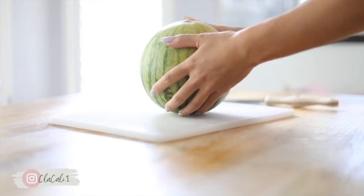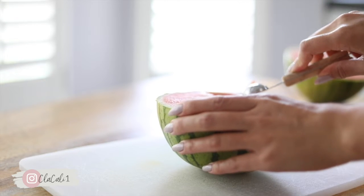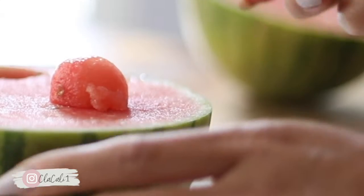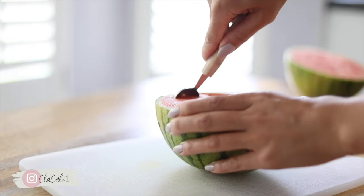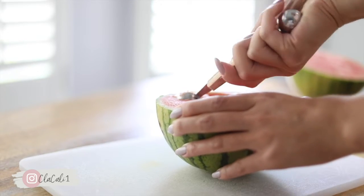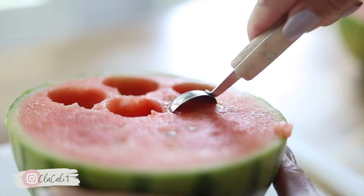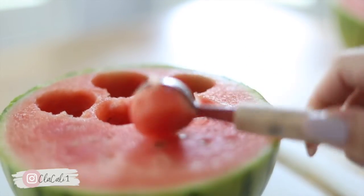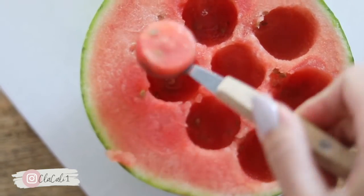For some gorgeous presentation, we're gonna take a small watermelon — of course you can use the bigger ones, probably gonna save you more money — but we're gonna use this as our bowl as well. We're gonna take a melon baller, and this is basically what's going to give that beautiful shape we need, just to give it a pretty aesthetic to our dessert. Take as much as you want from the top, and at the bottom you can leave that because you're gonna go ahead and dig into that anyways later on.